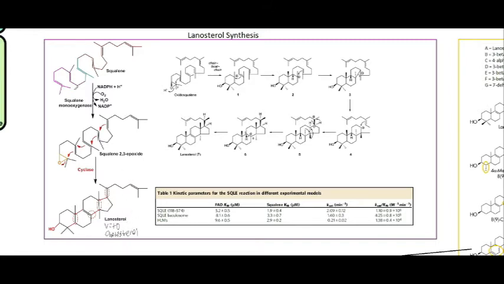So the first step is this squalene monooxygenase, which is actually putting in this epoxide, the epoxide I was thinking about earlier when I thought that 3-carbon ring was an epoxide. But this is the epoxide. It's 2 carbons and an oxygen all in a ring. And so this is also a pretty unstable structure. And so breaking one of these bonds is going to be favorable.